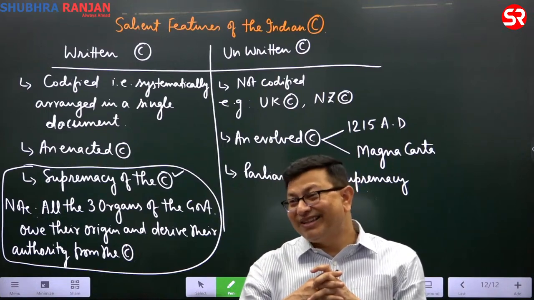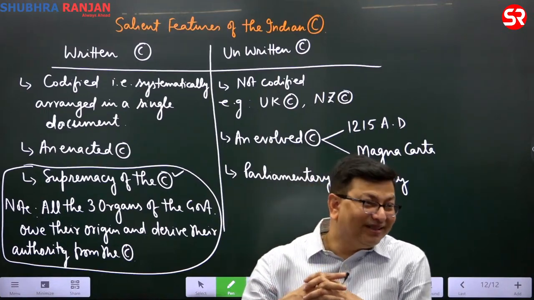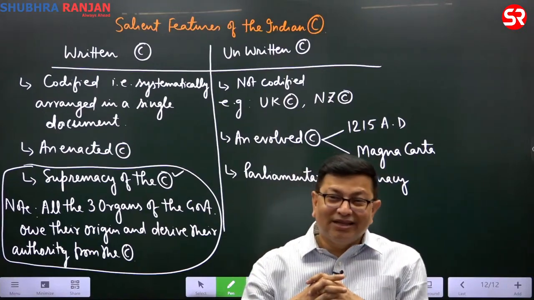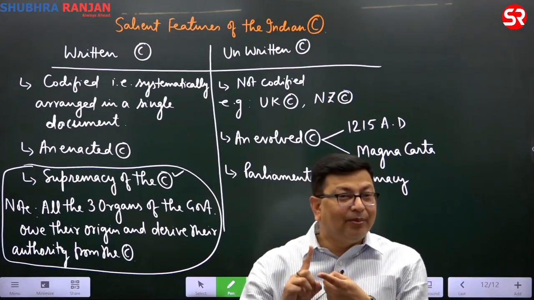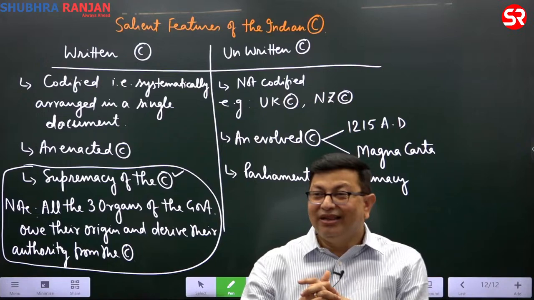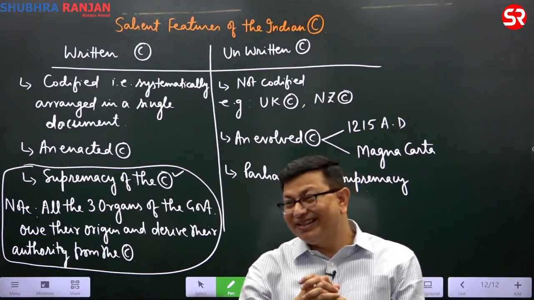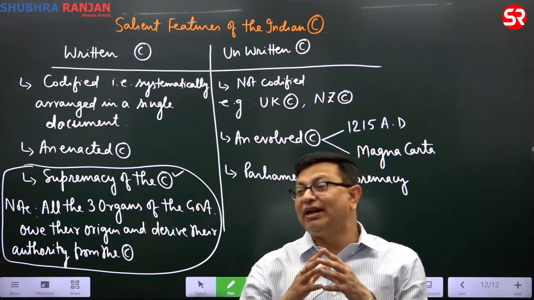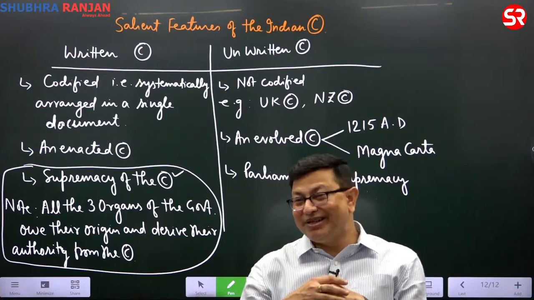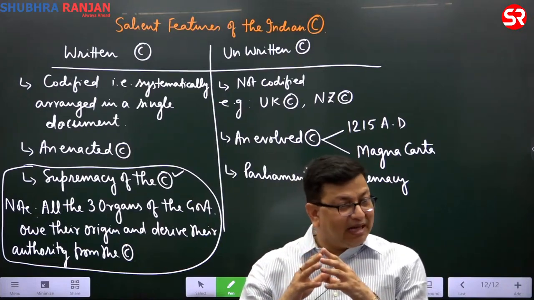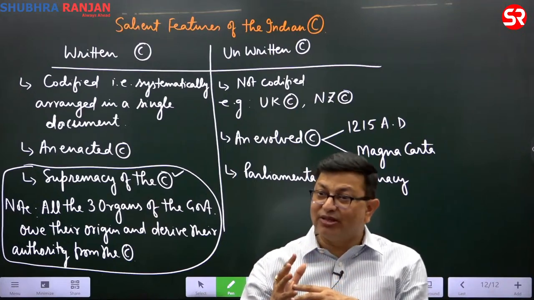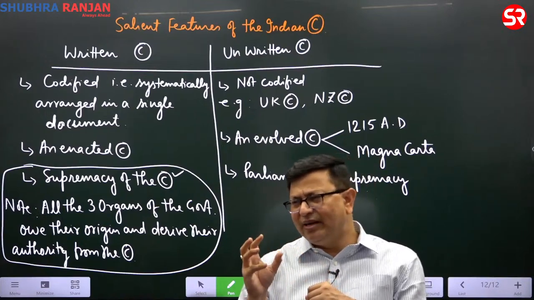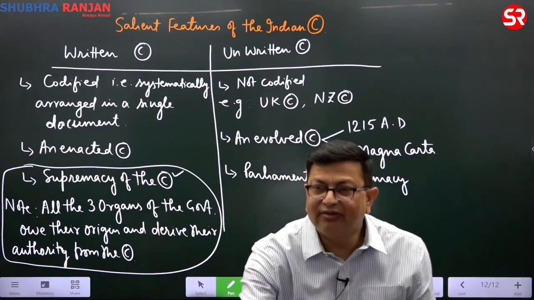And not only this, one more aspect has been added in the context of India by the judiciary, that is, it should not go against the basic spirit of the constitution, that is known as the basic structure. So the Indian Parliament is not so sovereign as that of the British Parliament. So if the comparison is asked, obviously you will have to write like this only. When I will be discussing the Parliament, I will again discuss sovereignty of the Indian Parliament with you. This was the first aspect.